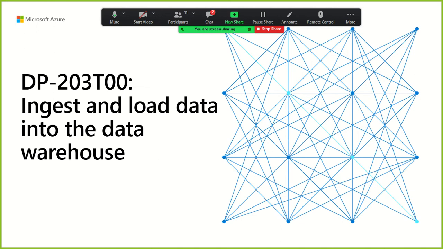So data ingestion is an extremely important part of data engineering, which of course involves balancing the needs of your source system, ensuring that you do not disrupt your systems from doing the work they need to do. So we need to load data into a data store that is part of the analytical system. So ingestion is a way of loading data or bringing in data into your analytical system.